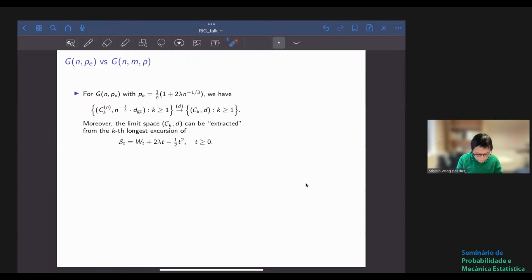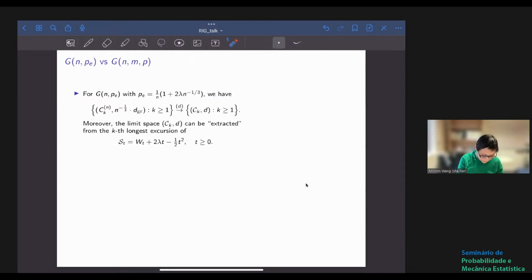Before doing that, we need to think a little more carefully about the parameter of the Erdős–Rényi graph. If you think a little about that, you will realize the correct parameter to plug in here for the Erdős–Rényi graph is not p, but p_E, the probability of having an edge in the random intersection graph.